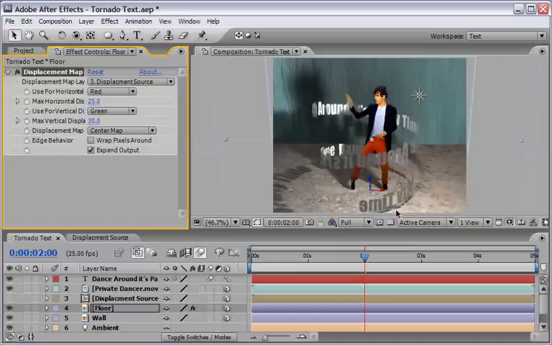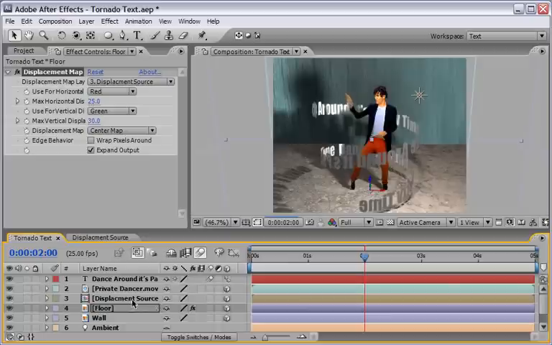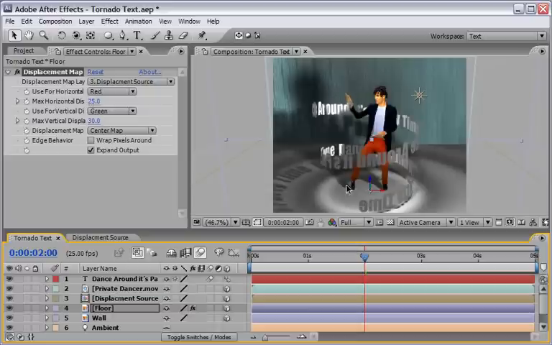We can start to see that the floor is displacing, but it's a little bit hard to see because we don't have any shadows on the floor. If we want to see the shadow, let's activate our displacement source once again. Now we will be able to see it on top of our floor. You can see how beautiful it looks.